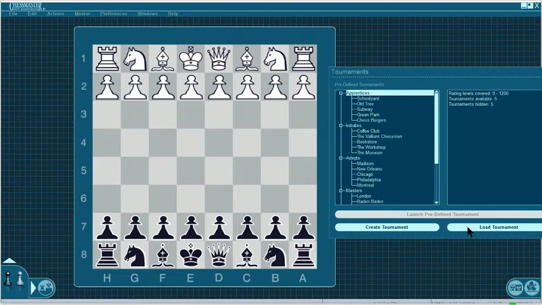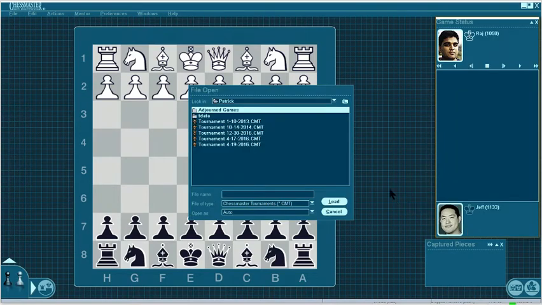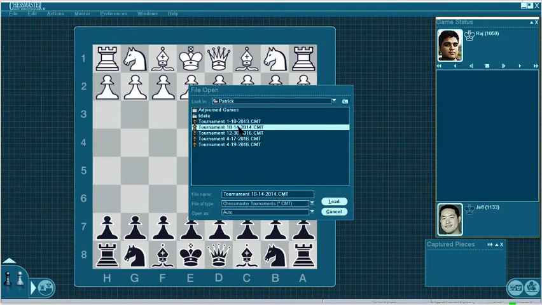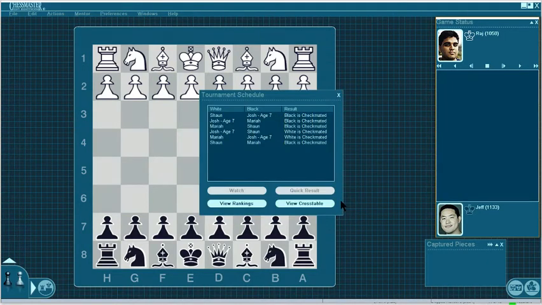Okay, load a tournament. Let me load a tournament because I can show you. Actually, I have some saved, and you can see the dates on these since I've last done this. 2016 was the last one. I don't remember what that was, but when I first started this in 2013, that's when I was creating characters, and that's the last time I remember creating characters, 2013 or 14. But let's just load anyone. It doesn't matter, just to show you.